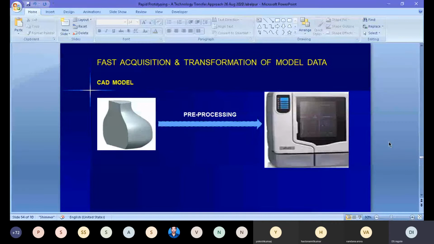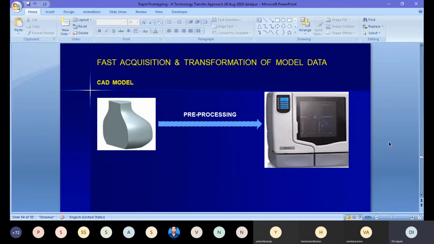What is the problem with this? We tried to feed the data of one of the cancer patients. One of the dentist doctors provided this DICOM file of a cancer patient whose chin was completely destroyed because of the cancer cells, and he wanted to remove that. So he had this CT scan file, and he handed it over to me.